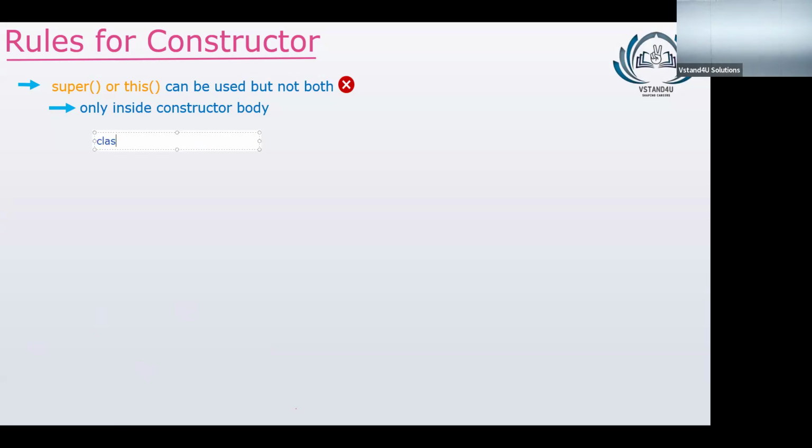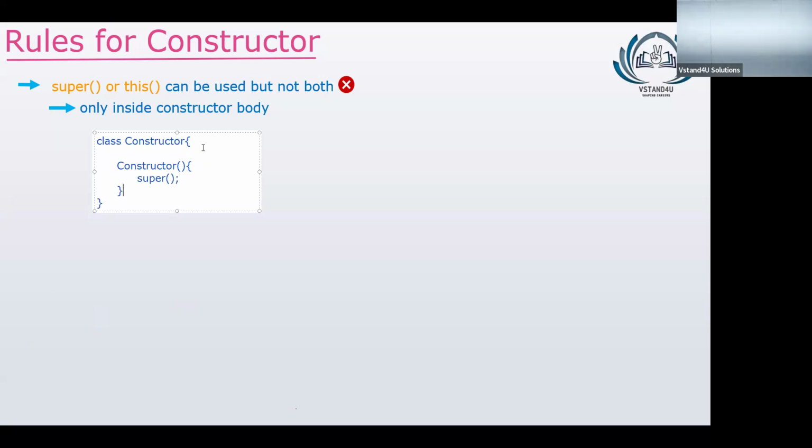Consider I wrote a class and a constructor. Of course, the first line is always a super constructor call, that is done.